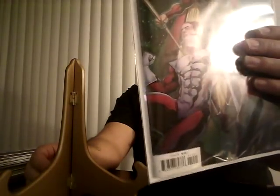I will tell you, it's a pretty thick book. There are two stories in here, and you'll definitely enjoy the second story because it takes place in the past. I have to say this issue really impressed me, so I definitely suggest you get this. There were probably like 5 variant covers and then the regular cover, but I chose this one. So very happy with that.